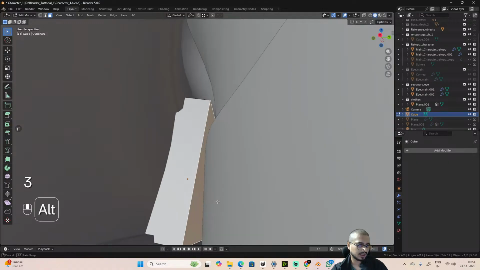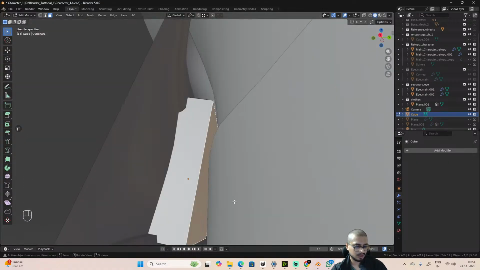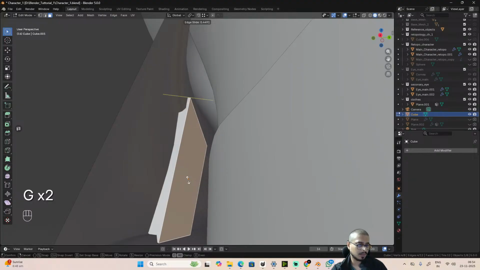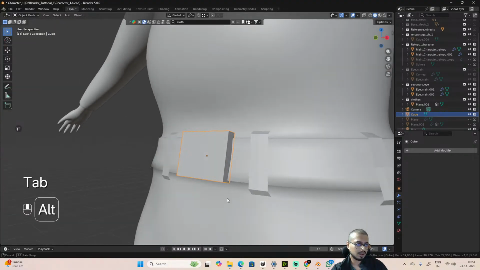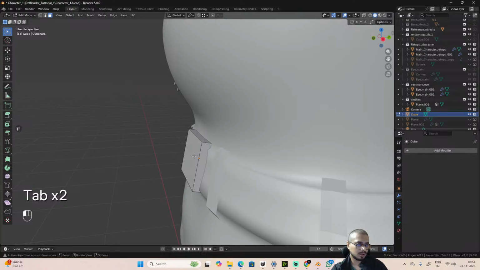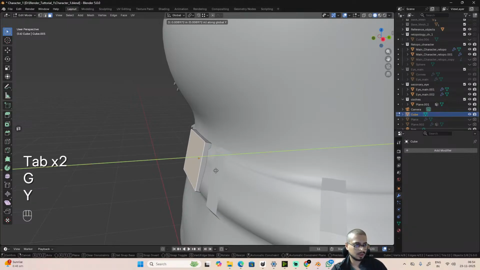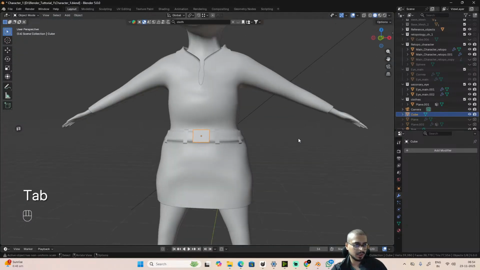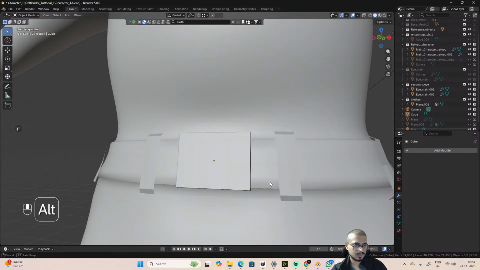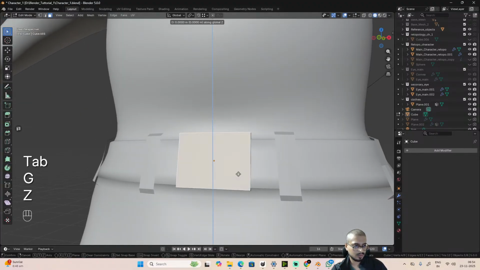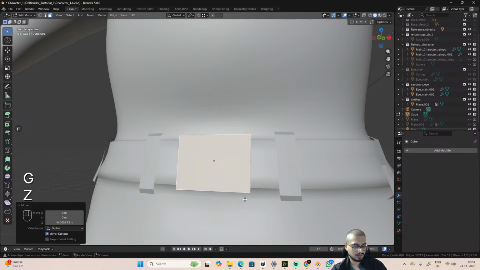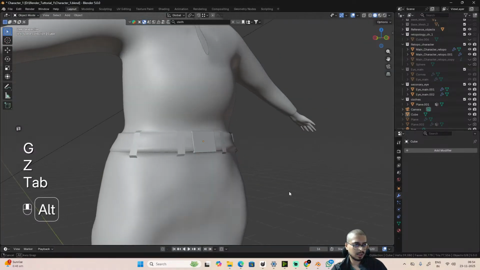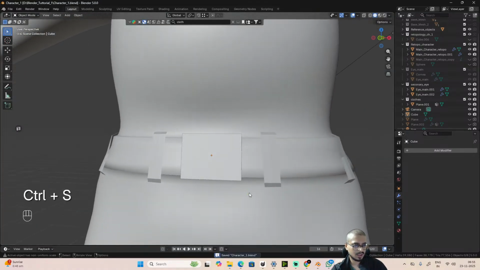I'll go to face select and select that back face, and even this one. I'll press double G and move it closer to the belt and move the entire cube a little bit down. Yes, that's fine. Save it.